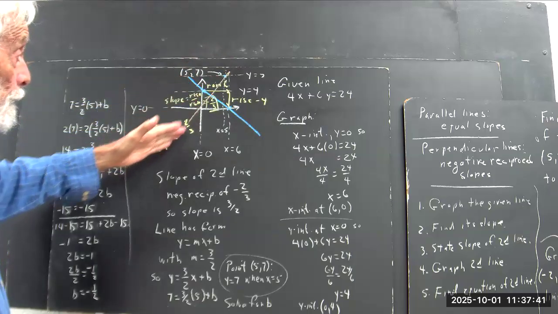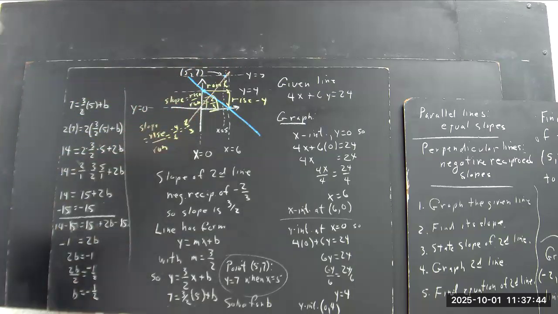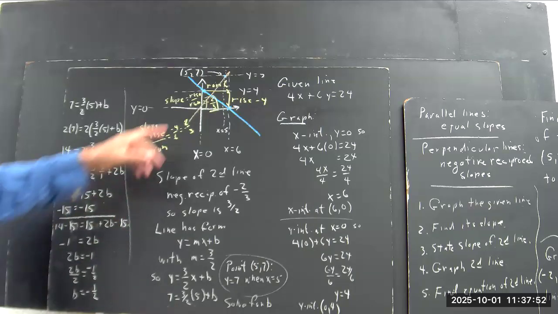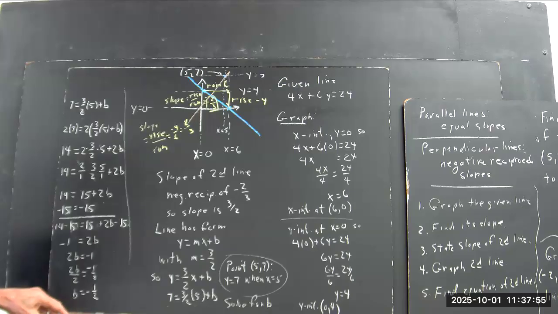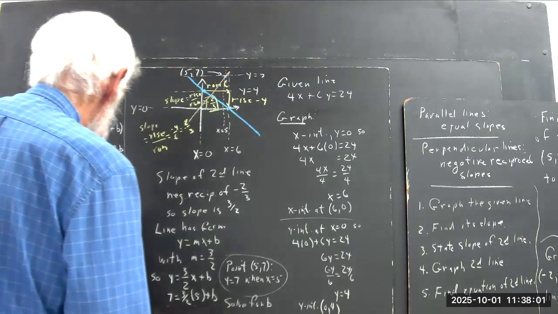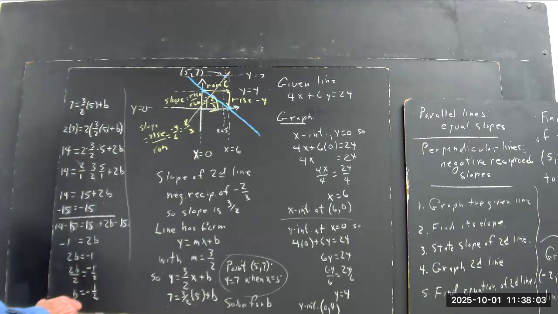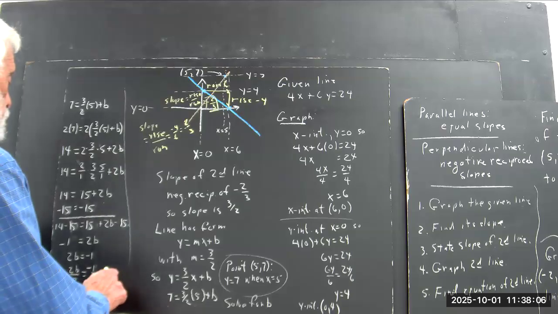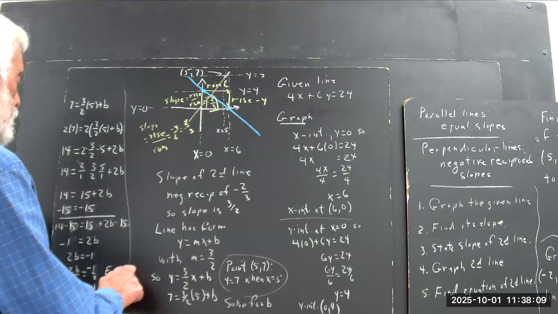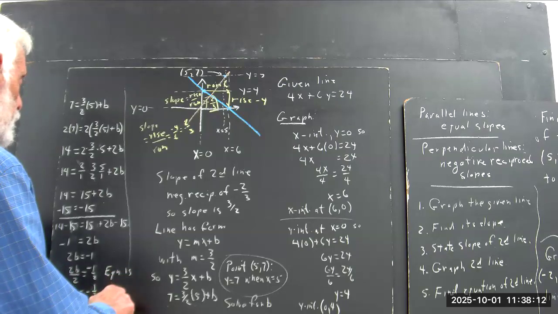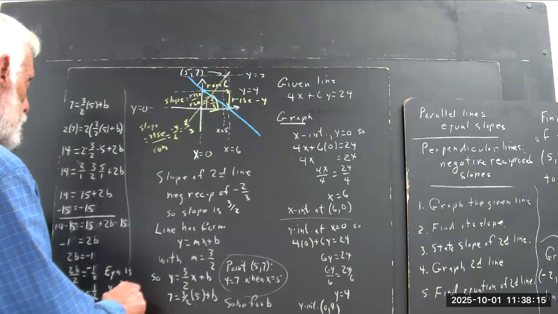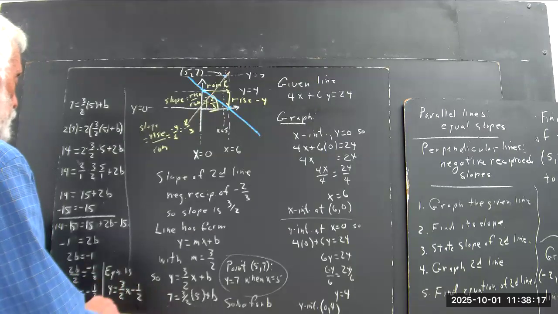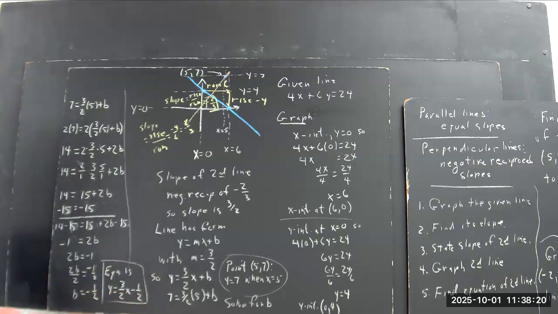But this picture showed me that I was making an error here, and I had to go back and trace it and find the error. So the picture helps check your solution. But now we have the solution. So the equation is y equals 3/2 x minus 1/2.